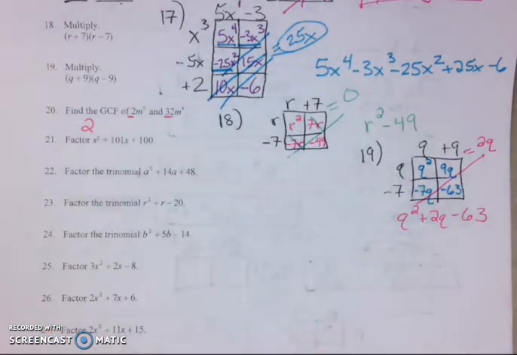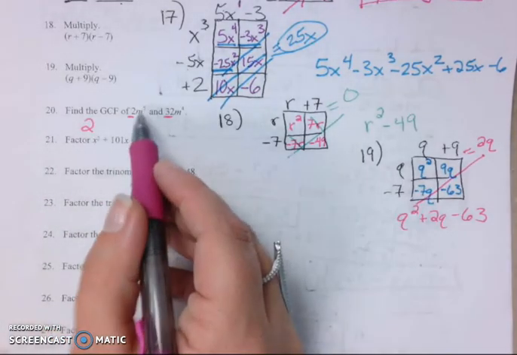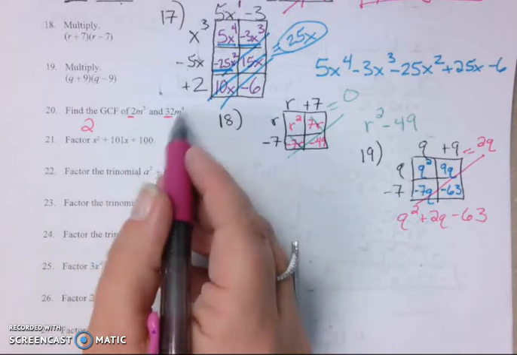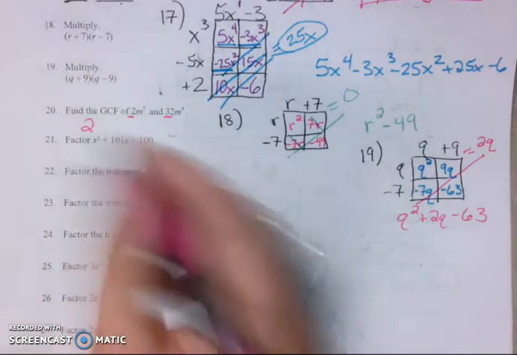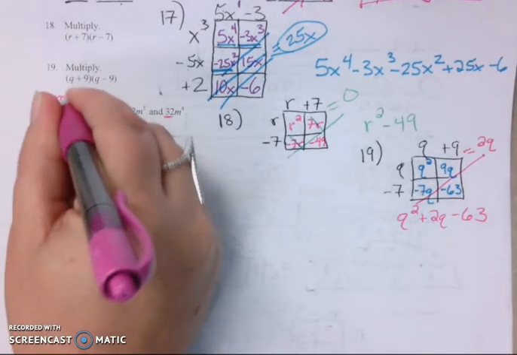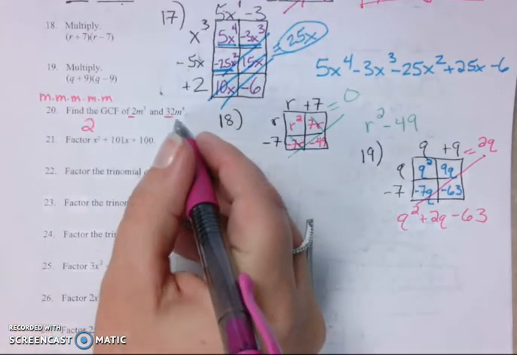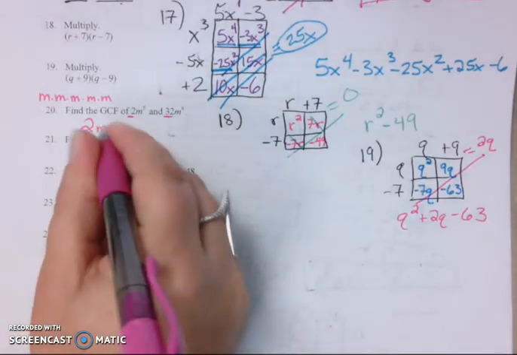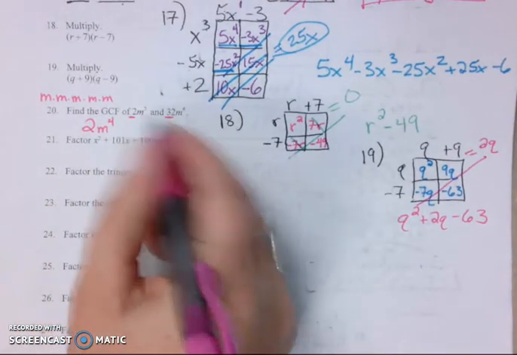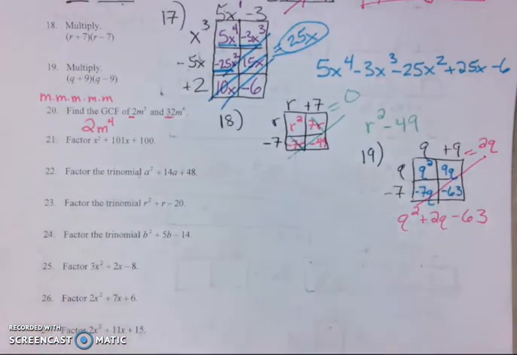And then with the letter, this one has m to the 5th, so there's 5 m's. This is m to the 4th, so there's 4 m's. Because remember, if you think about m times m times m, there's going to be 5 of them. Here there's 4 of them, so we can take out 4. It's always going to be the smallest exponent. The smallest exponent is your greatest common factor.